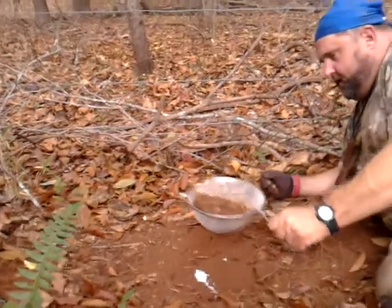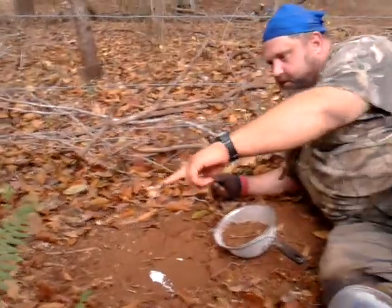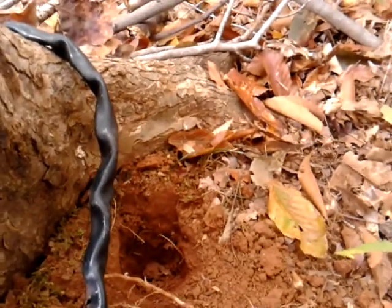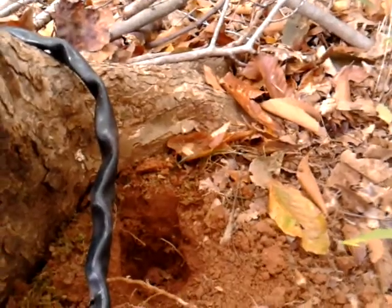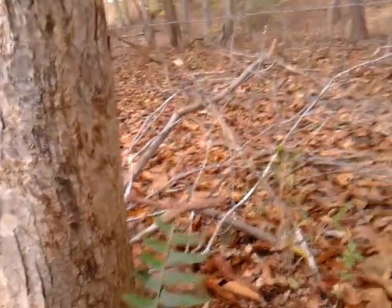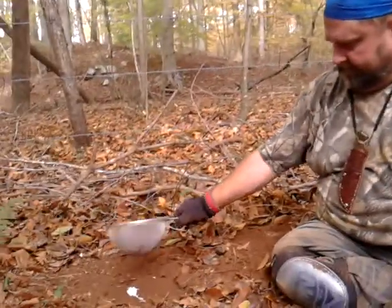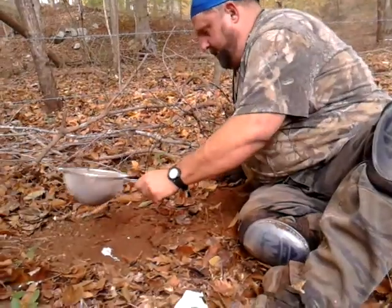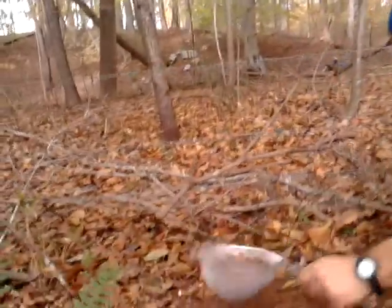this hole. And then I've got my bait hole over here under this tree. What I'll do is put my bait down in there and my lure to where he's got to come around this way to get up there to it. I'm going to put some sticks right here too, so he's got to come in this way to get to that. I've got it all blocked off over here. So I'm using a Minnesota Predator bait, Carman's Lures, which is an awesome bait. It'll grab any kind of predator out here: coon, bobcat, fox, coyote.